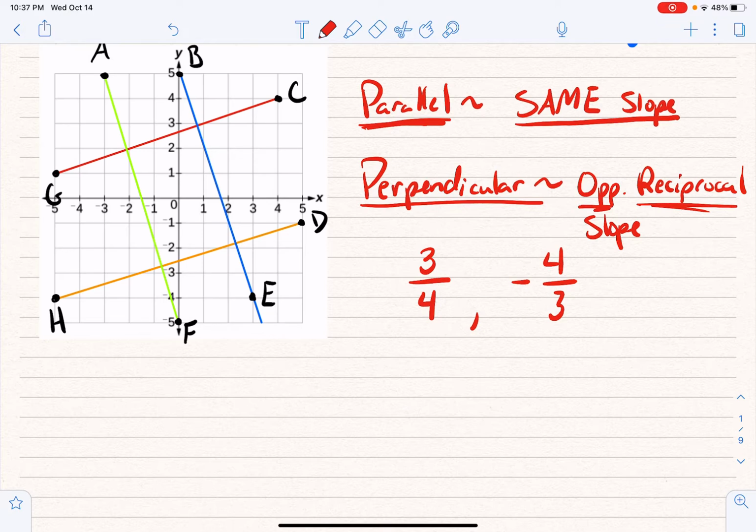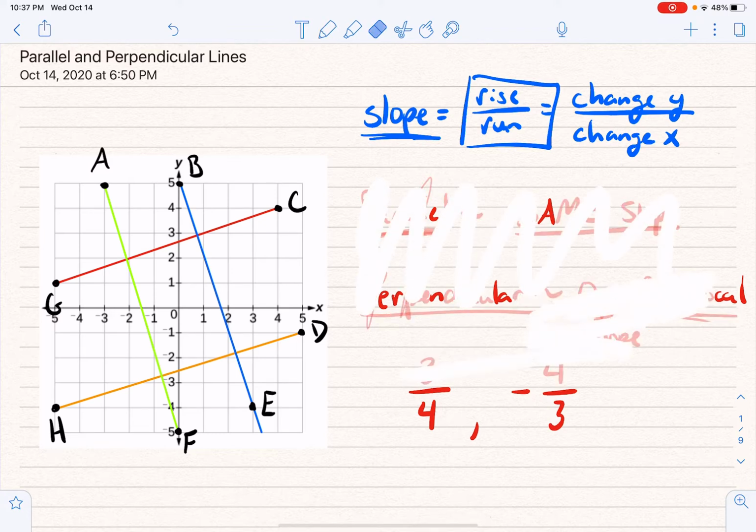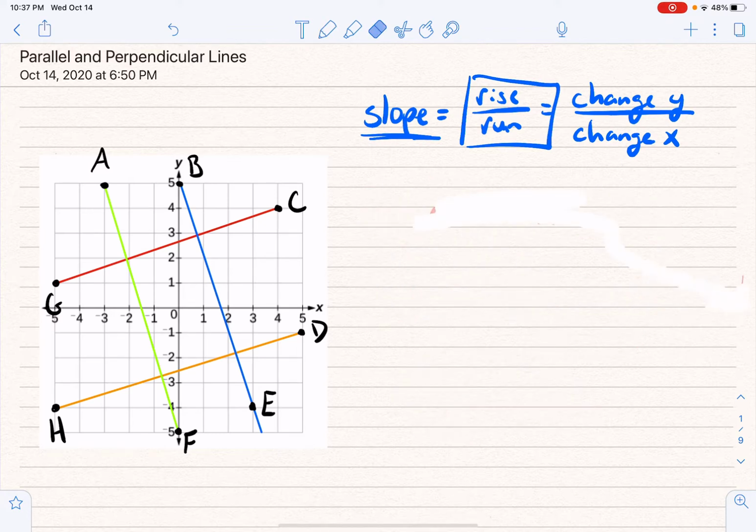So as we're talking about these lines, we want to remember slope. Slope is rise over run. We want to remember that parallel is same slope and perpendicular is opposite reciprocal. Okay, now what we're going to do is try to apply all of that to what we have going on right here. And we're going to try to figure out the slopes of these lines in this picture and see if we can determine whether they're parallel or some of them are perpendicular. And so we're going to walk right through that. Ready? You don't have to write this stuff down right now, but I'm going to have you do a problem just like this in a second. And so if it'd help you to write this one down, then go for it.